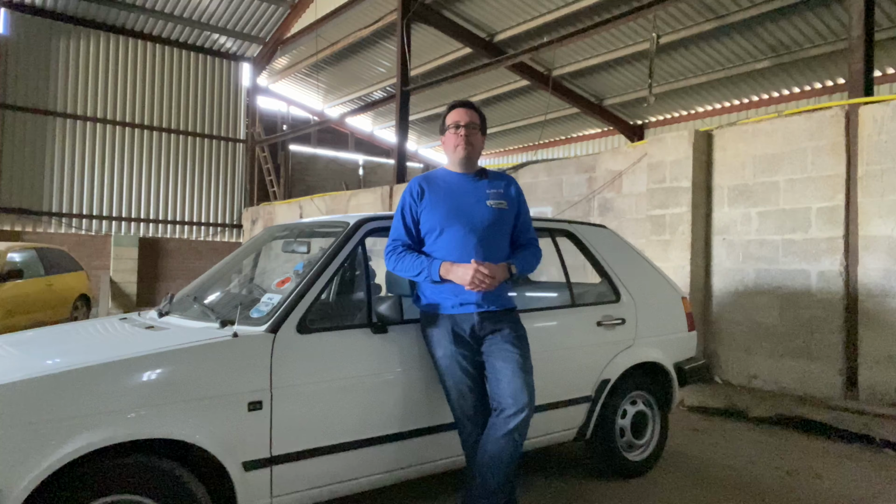So guys, look, to apologise, to make up for it, to bring you some amazing Mark II stories, I went and bought this the other day. This is a 1984 Mark II Golf that was used for the Mark II Golf press launch back in London. It was one of the cars handed out to journalists to test when they very first launched the cars. So this is a 1984 1.3 Mark II Golf, and his name's Jeffrey. So guys, let me introduce you to Jeffrey.